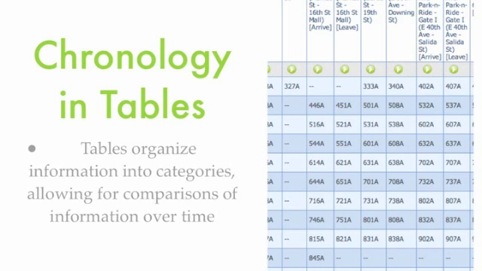We also see chronology in certain tables. These organize information into categories and allow us to compare information over time. For instance, if you were leaving Market Street Station and needed to be at Airport Boulevard and 40th by 7:15, what time would you need to leave? When you first read a table, look at the title and any captions. Then look at the headings for different columns so you know what is being compared and how it's being measured. Use your finger to guide you up and down a column and row of data — find the column you want, go down it to the row you want, then move across to find the information you need. In the end, you should be able to find what information you need quickly.